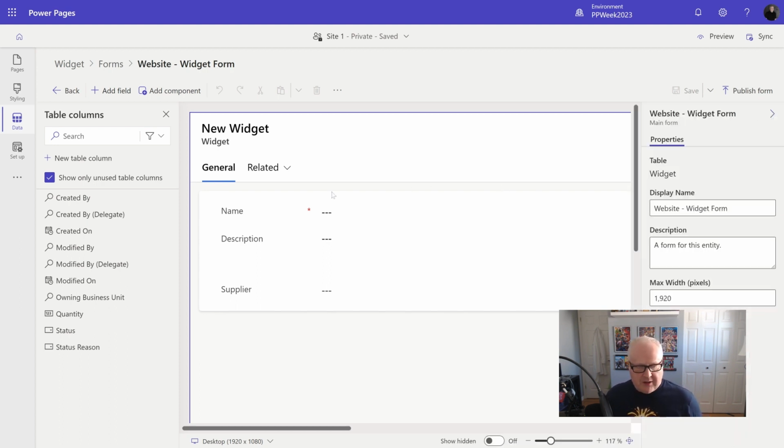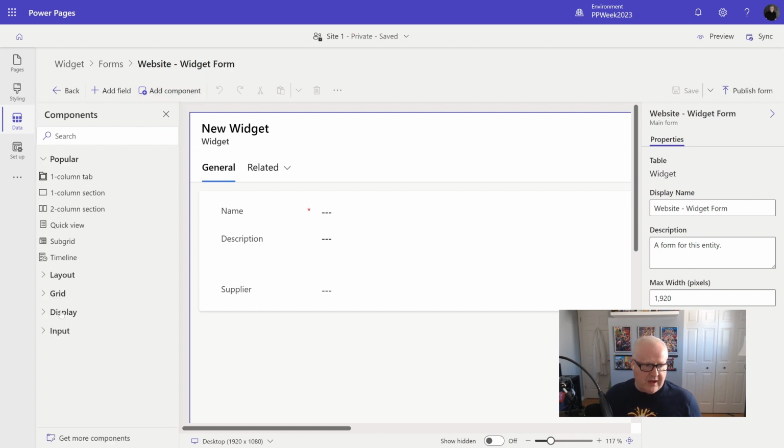I have my name, supplier, but let's say we have a requirement that we want to show the supplier city. So I would go here, but I don't have that ability. In forms and Dataverse, we can't show related fields on the form directly. Like I can't pick the field here. The prescribed way to do that is we go to components. There is something called, in terms of display, the quick view.